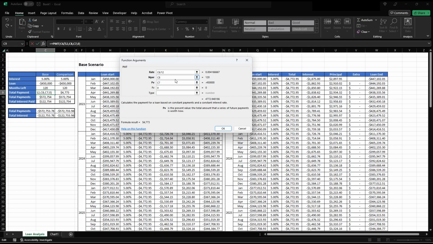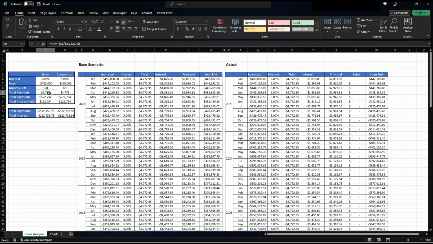Down here we have the present value, which is effectively the amount the loan is now. And the future value needs to be 0, because we're paying out the loan over those 120 months. This formula gives us the amount the bank would charge us monthly, which includes an interest and a principal component, needed to pay off that loan in 10 years at that 5% interest rate. Total payments is simply the number of months, 120, times the monthly payment, which gives us the total amount we've paid.